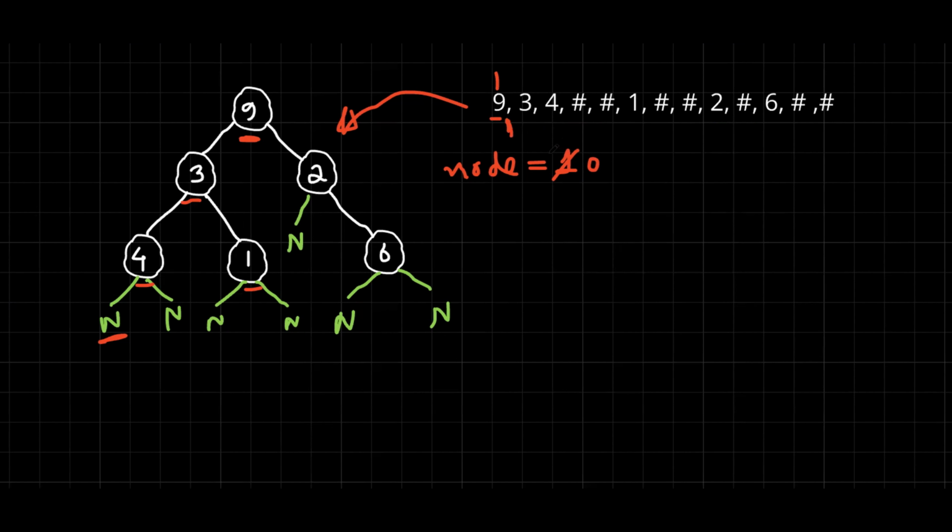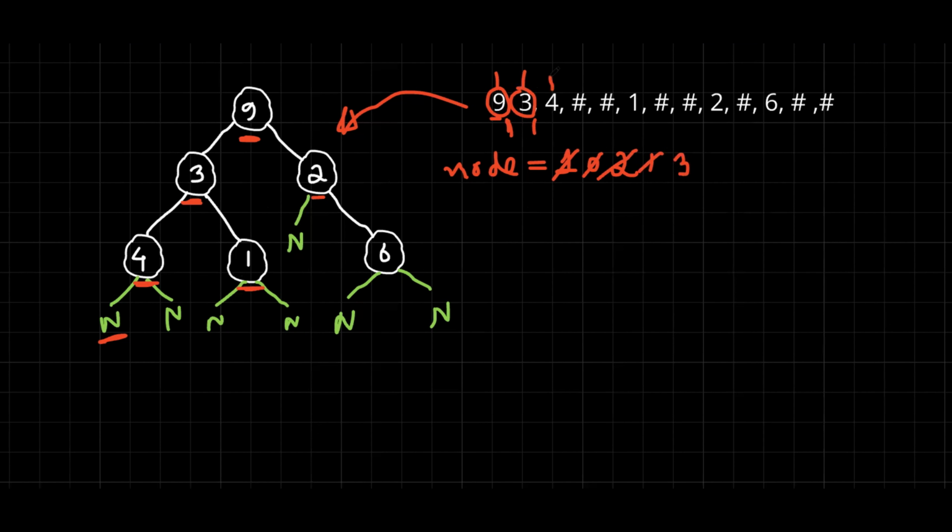Okay. Now, for this node 9, there can be two children of it. One is 3, another is 2. So our respective node value should be incremented by 2. Now we are at this node 3, so let's ignore it. Now we are at this comma. That means we have found a valid node here. So 2 will be decremented by 1. But for this node 3, there should be 2 more children. So we have to increment 1, 2, 3.